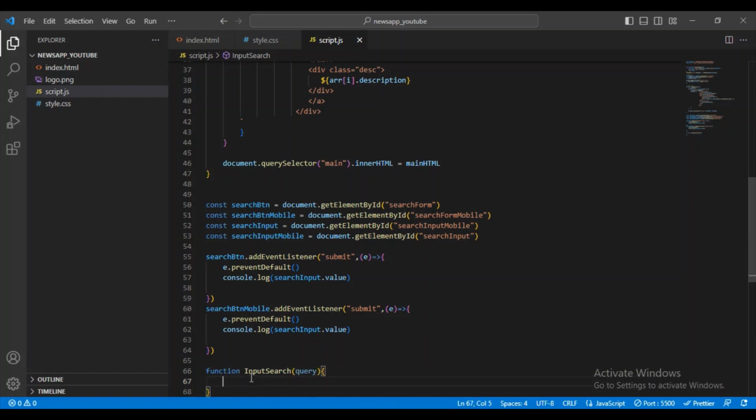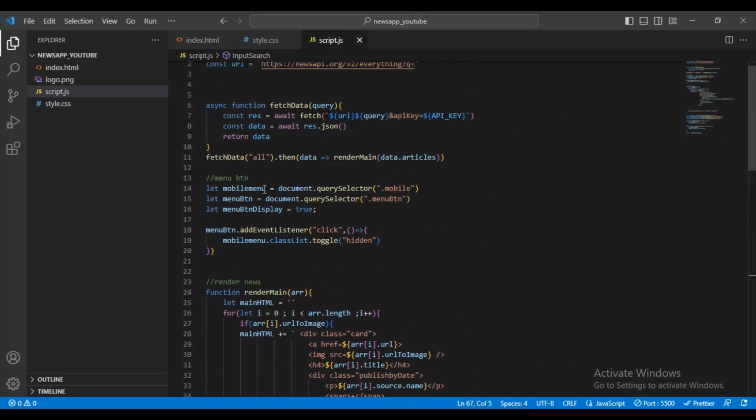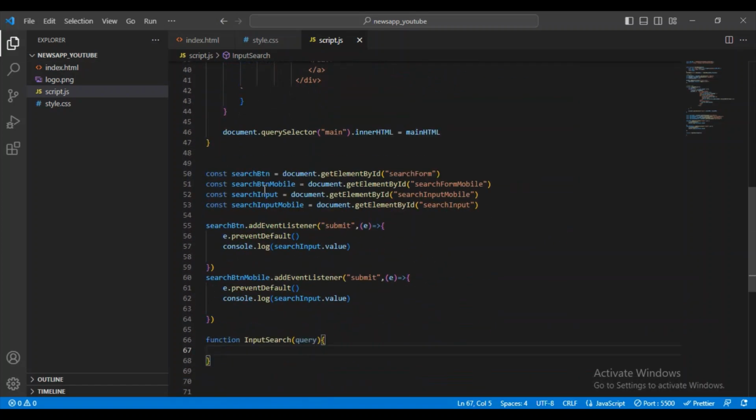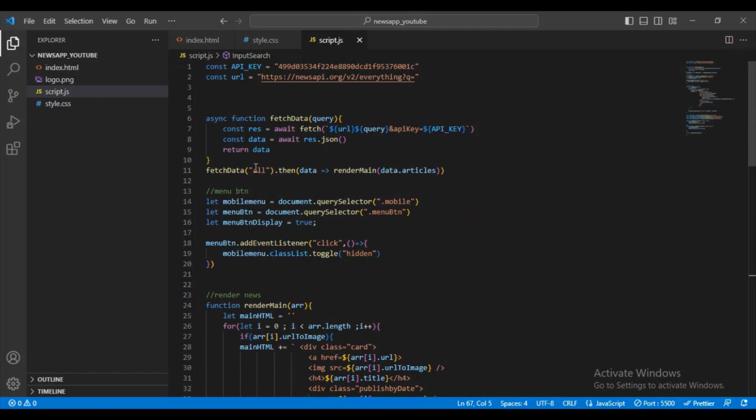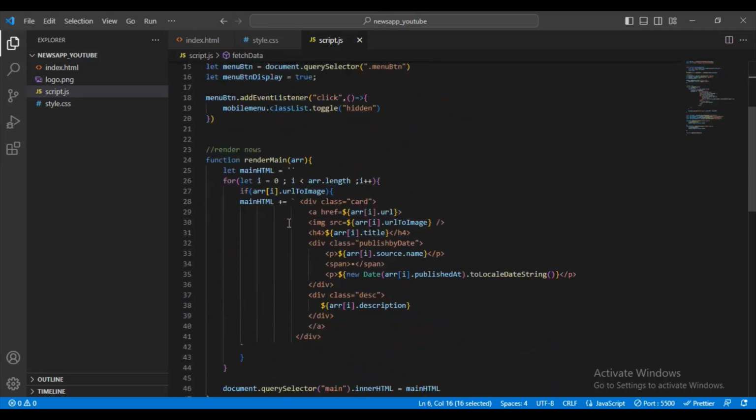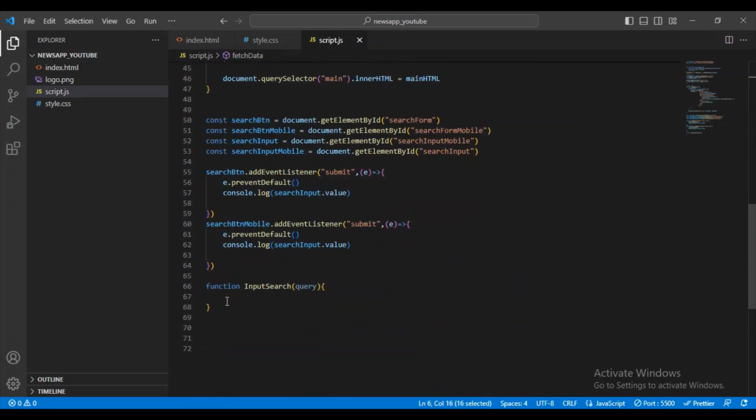And here I want to fetch the data from here. This function fetch data, let me copy this, and it will give the fetch data here.